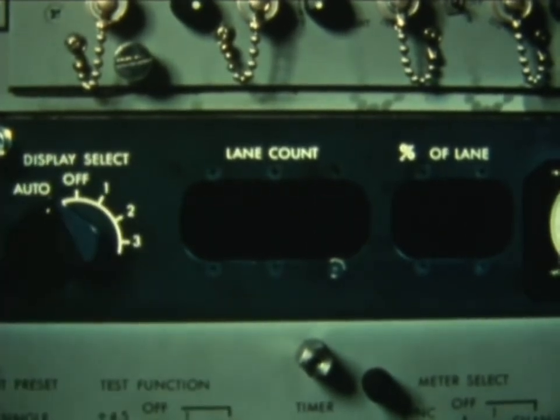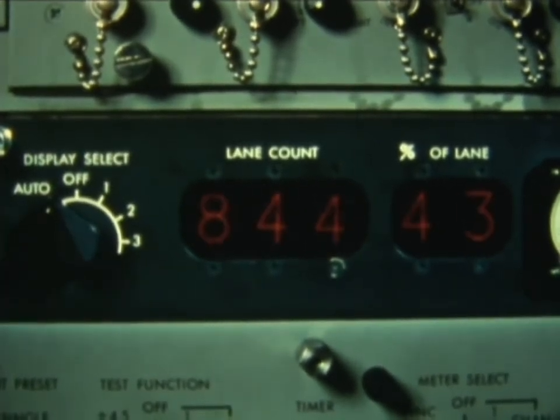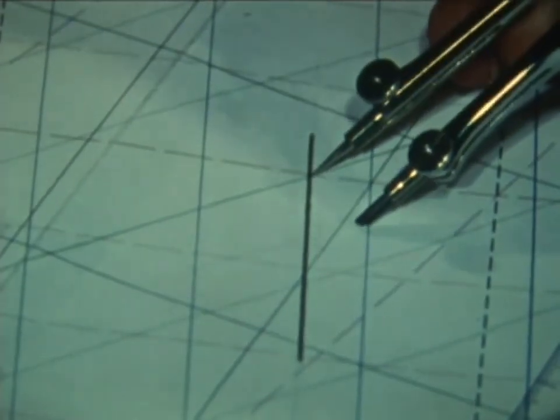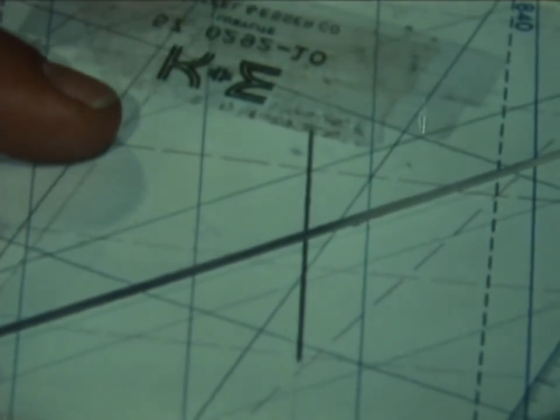The navigator simply takes his receiver readings, uses the SkyWave correction tables to correct them, and at the point where the intersecting lines of position cross, he obtains his fix quickly and easily.